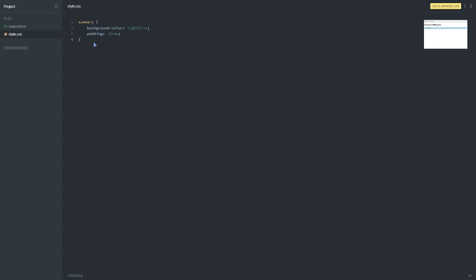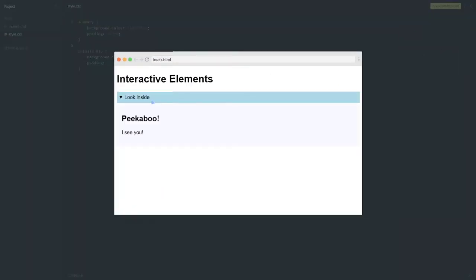And now, because I have added that div as a container for the inner contents of the details, I can select for that specifically. And by doing so, it gives me something with which I can style sort of the interior of that drawer. So I could give it a background color, and we can say ghost white, and we'll give it a little padding as well. And again, let's take a look. Here we go. So now we're getting some real style, and we're styling our details and summary however we want to.